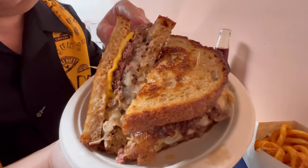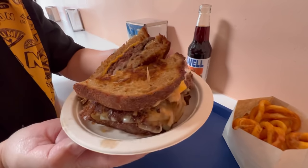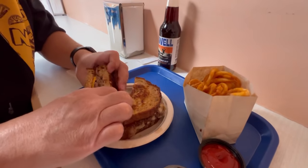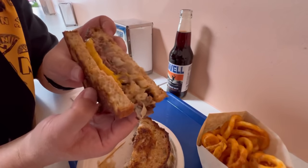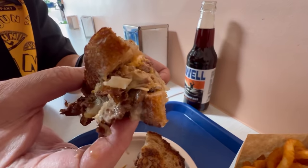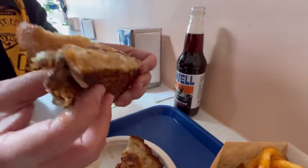Would you look at this beauty right here! It's a double smash burger patty melt with two different kinds of cheeses — American and Swiss. This has got some weight to it. It's got the onions inside, and the bread is nicely toasted. It's from a special local home bakery. It's already dripping! I usually put a little bit of ketchup on it but I'm just gonna go in — here we go!